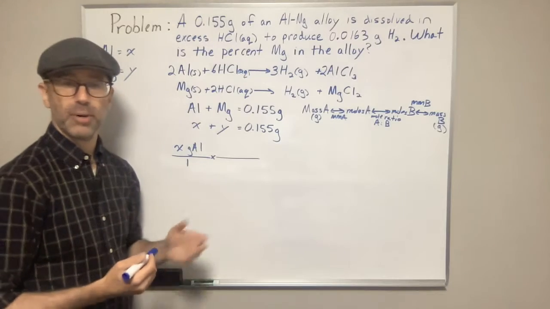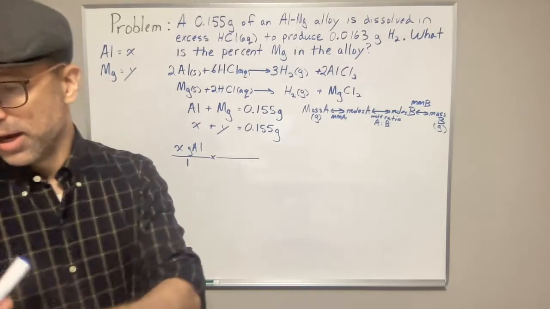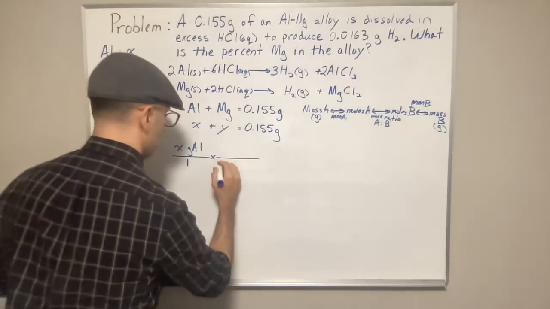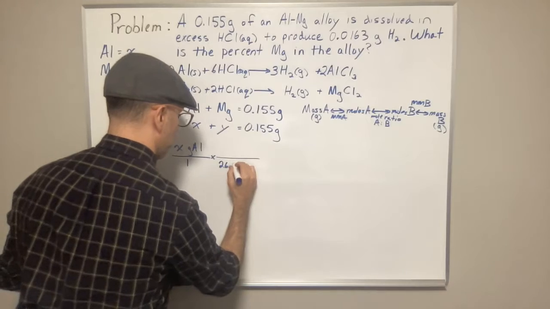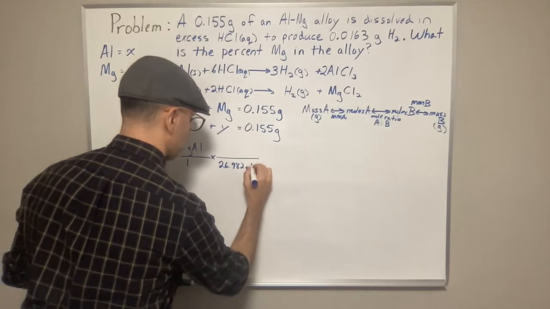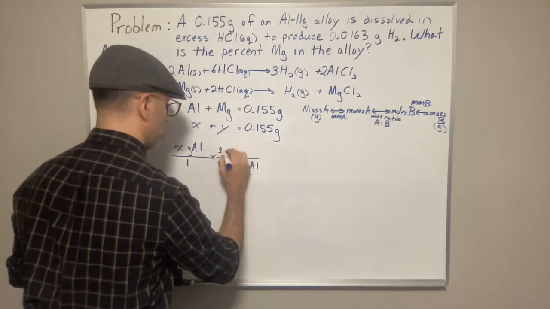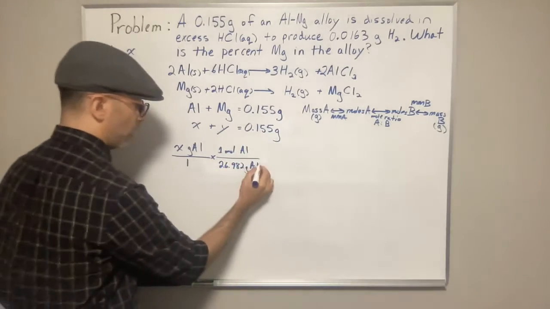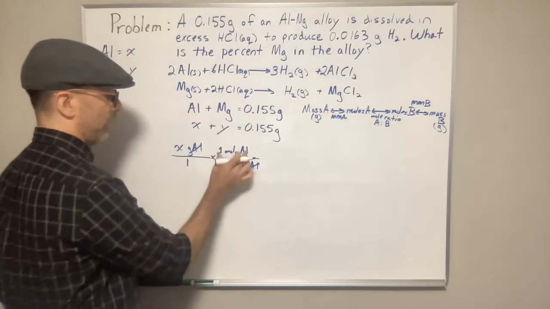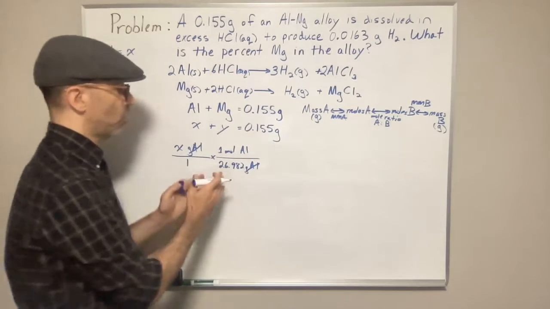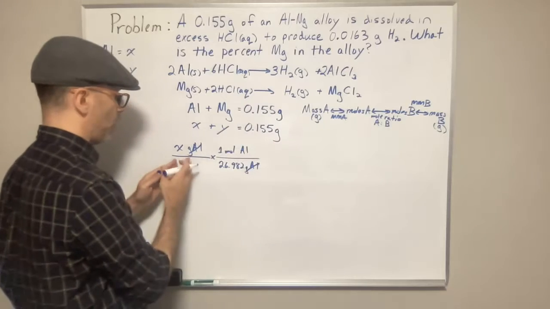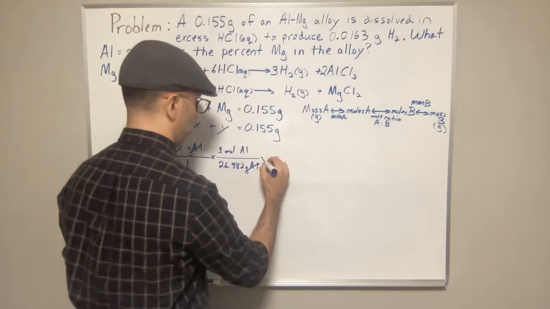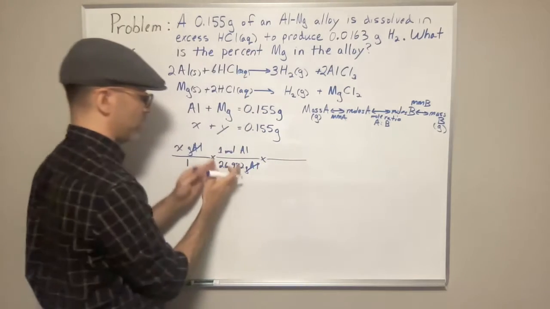So we looked that up in our periodic table. So the molar mass of aluminum is 26.982. So we're going to put 26.982 grams of aluminum over 1 mole of aluminum. So now grams of aluminum cancel out, and now we have moles of aluminum. So we want to get to grams of hydrogen. How many grams of hydrogen is formed from X number of grams? So we're going to have to multiply again by another conversion factor.